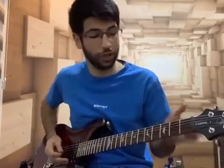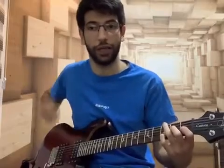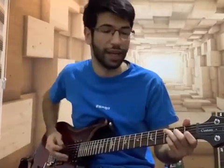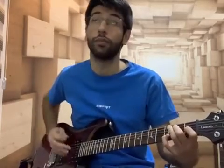Alright, so what I'm doing after that part where you want to stop is that. I pick the A string in an upward strum, and then a downward strum with another mute. Actually, we don't mute it this time. So there are two strums that we actually don't mute.